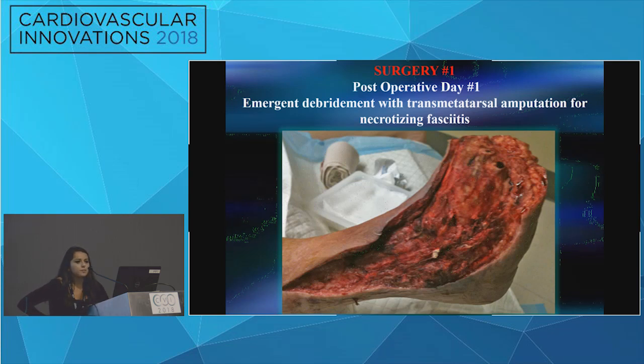A transmetatarsal amputation was performed to remove all that deep necrotic tissue and infection. And since most of the forefoot was infected, a residual plantar flap was not able to be saved for the closure of the wound. So the area was actually left open. And during this first surgery, post-debridement specimens were collected in multiple locations and cultured. After about 3 to 4 days, the culture came back positive for methicillin-sensitive Staphylococcus aureus and E. coli.